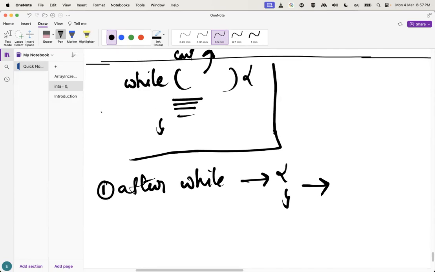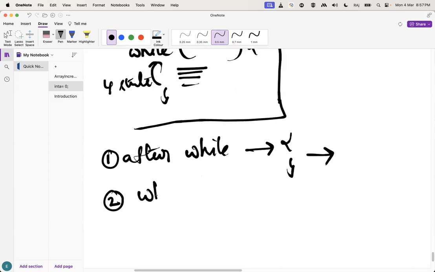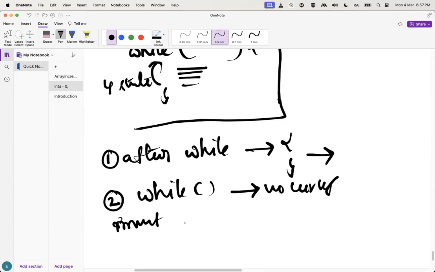In this case, let's suppose there are 4 statements. All the statements belong to the while loop. But if there are no curly braces, that means only the immediate next statement is part of this while loop.